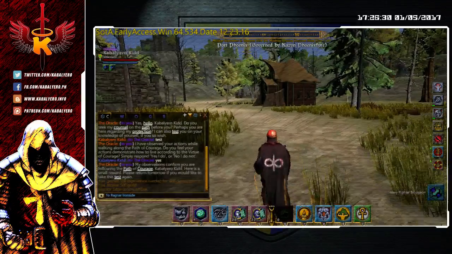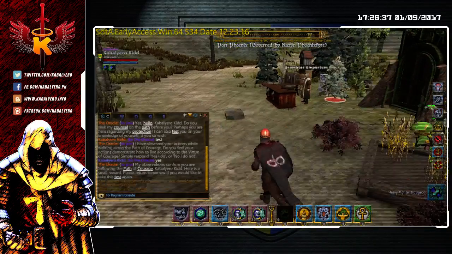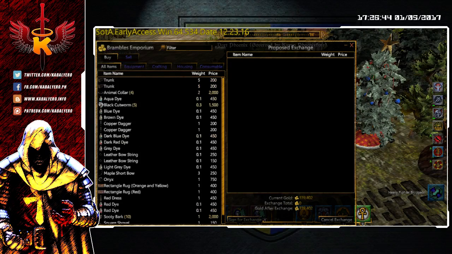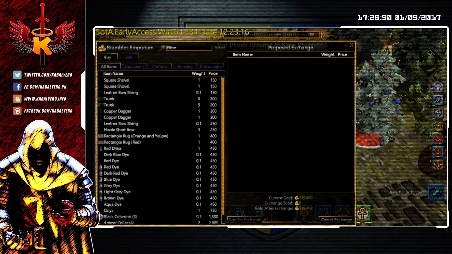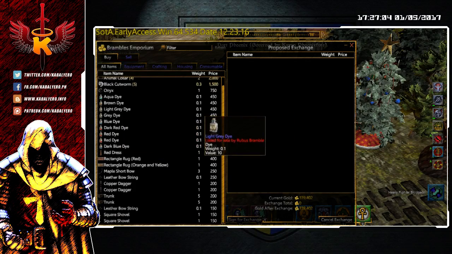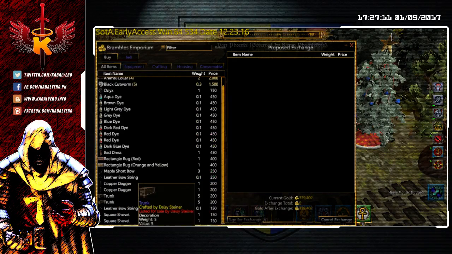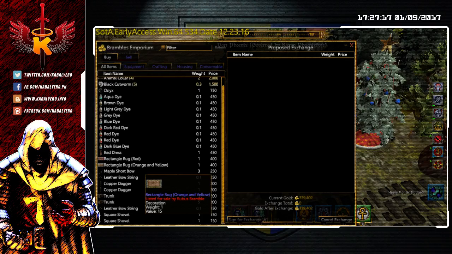There's another one over there. An Elbyon Village home. I see a vendor. Hello vendor. Brambles Emporium, nice. Look at that trunk for 200, guys. You don't have to craft it. All you have to do is buy it. It's very cheap. Some gray dye. Well, I'm selling dyes for 240, so just go to Algora if you need some dye. Then again, the trunk is okay, so you can buy that.